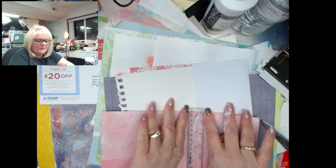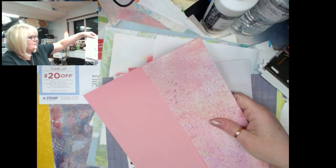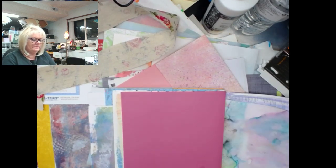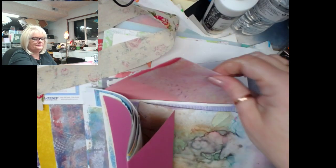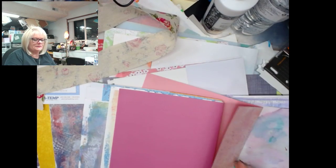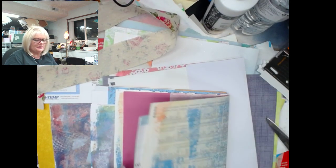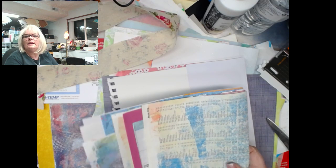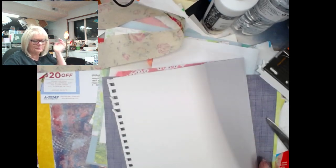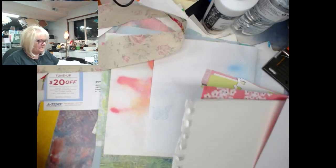Okay, so I'm going to put this one over here, maybe, I think there's some pink on this side. Yeah, right there. There's a pretty pink. And I want the long one on the other side and the short one here. There we go. So there's another thinner page without making it bulky. And this, I gotta find that other, there it is.